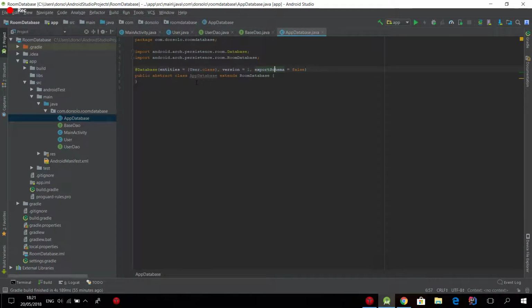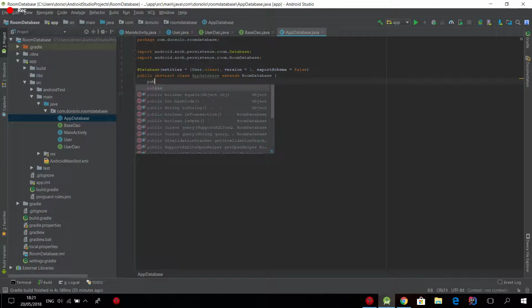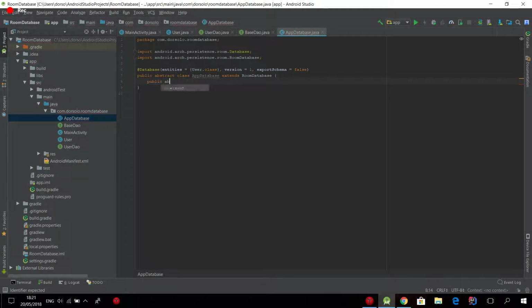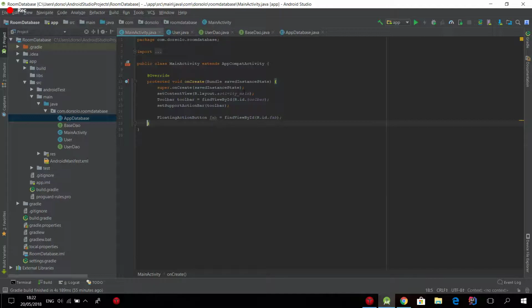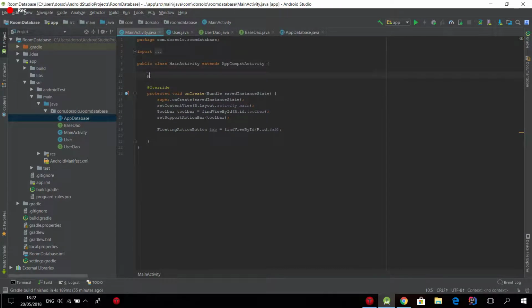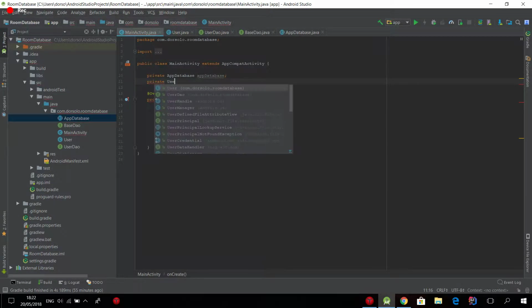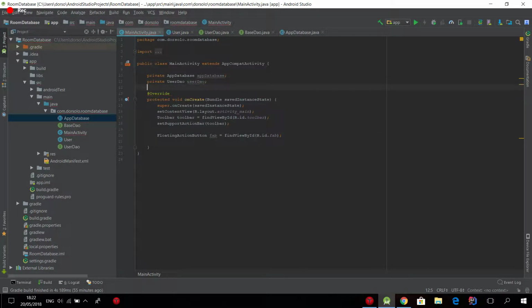So, now let's just add an abstract method that returns the user DAO, and this is basically how we're gonna interact with the database. So let's go back to the main activity, and first of all, let's just initialize the database and the user DAO as class variables. Let's make sure the app database is equal to null.